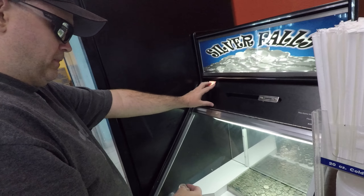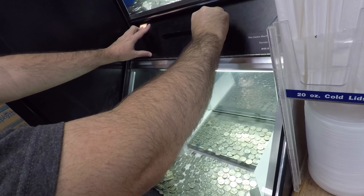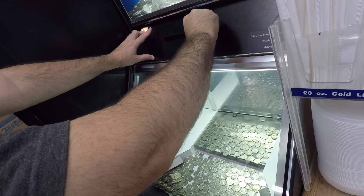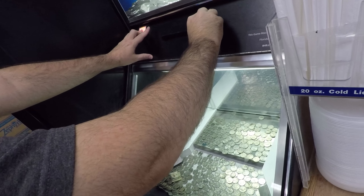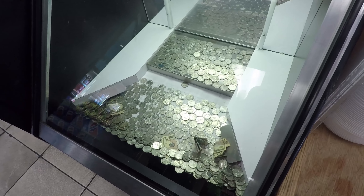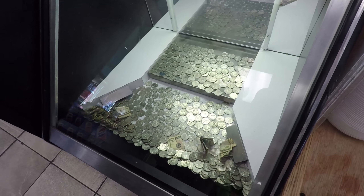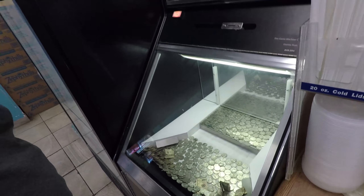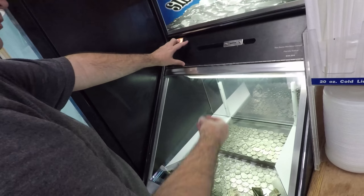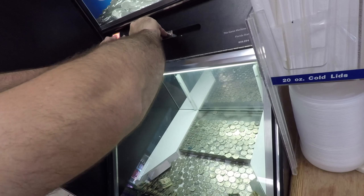I'm going to try a buck. Let's see if we go on the same side over here. Let's see if we get a second wave and another one. Alright, that was a bad one. Let's go back to two and we'll see how much we have in the coin tray at the end of this ten dollar challenge.